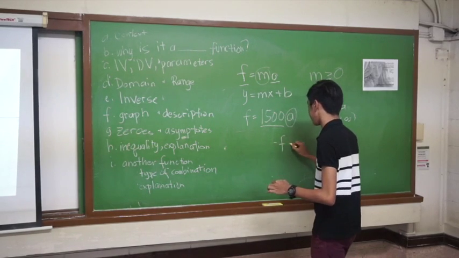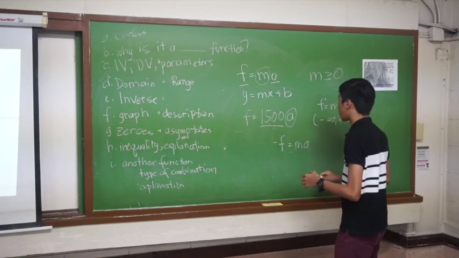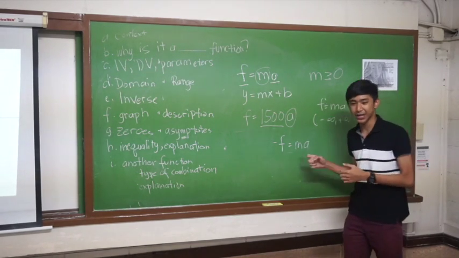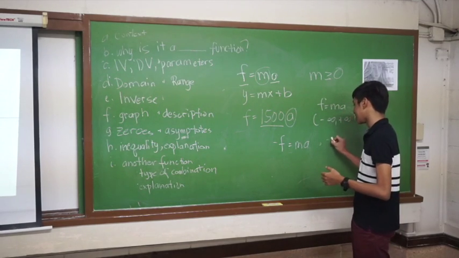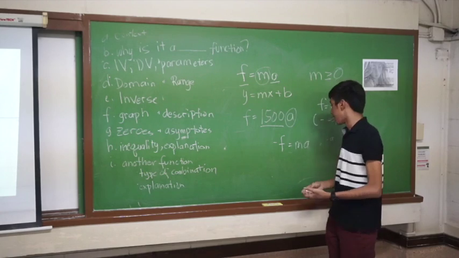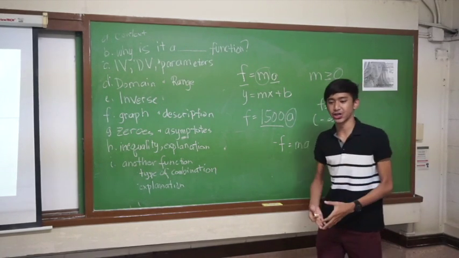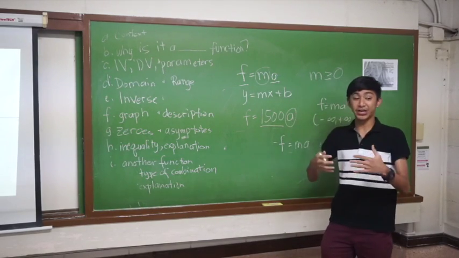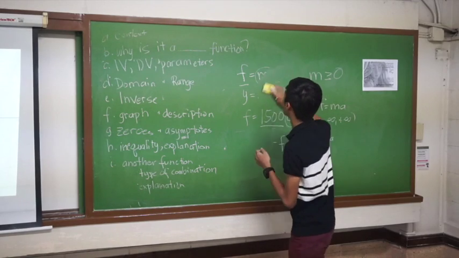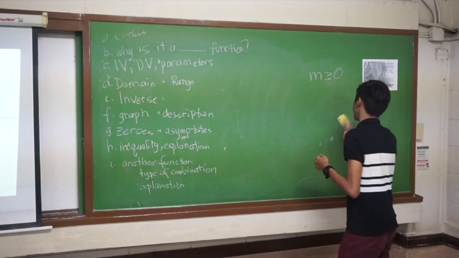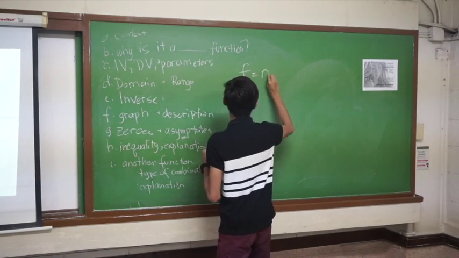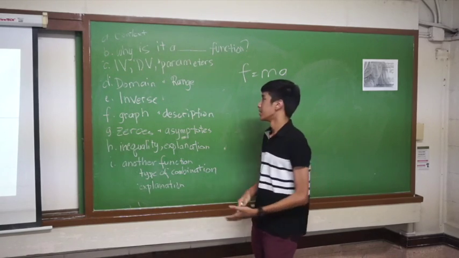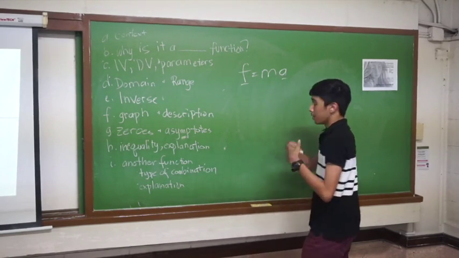So, if we have a negative F in the function F equals ma, but we've already said that m should be greater than or equal to 0, then to achieve a negative F, the only variable here that can be negative is a, right? So we can have a negative a since a can be any real number. But what a negative a means is that the acceleration is not actually acceleration, but deceleration. It's slowing down instead of increasing its pace. Alright? Now we're going to move on to how we're going to derive the inverse of this function. So what we've already taught you is basically, to get the inverse of the function, you switch the places of x and y, and then find y. So since our x is a and our y is F, we're going to switch up the roles.